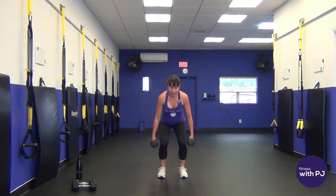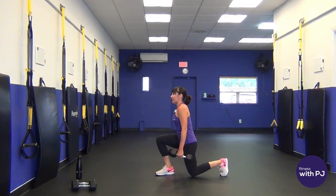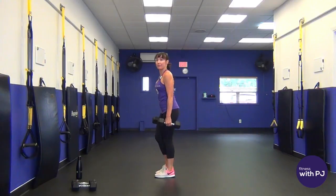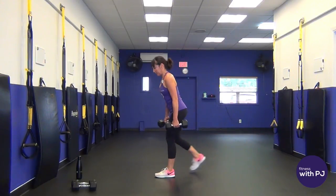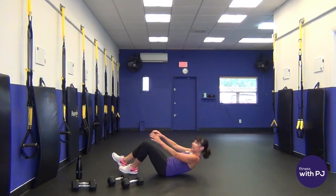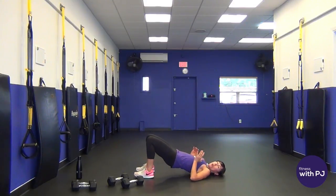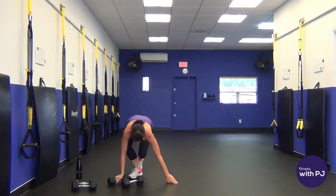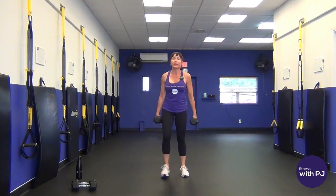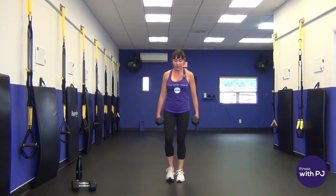One more for me. All right, keep those dumbbells. Now we're stepping rear with the left foot. Drop the knee as close to the ground as you can, feet together. Now the right foot, alternating lunge. Keep going. If lunges bother your legs or your knees, go onto your back and give me bridges. This is my go-to move for people who really don't like lunging for their knees. All right, so you choose. There's no excuses. I can keep you moving.